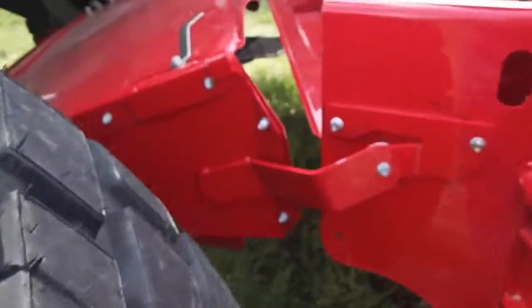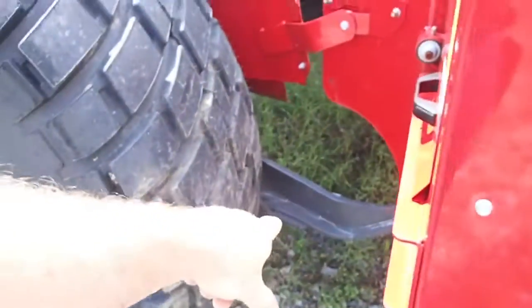Wow, you know what? I don't like this thing. I don't like it because of all that. Oh, what do we got here? That thing's heavy, but it is metal. I don't like the tires on them. Header seems a bit narrow. This is okay. Similar to the Case New Holland. I like the poly bumper on it.